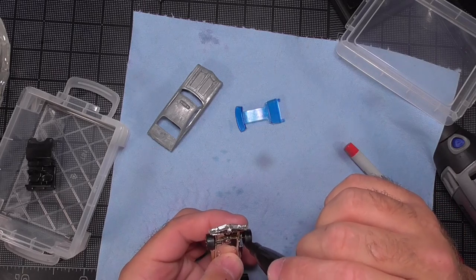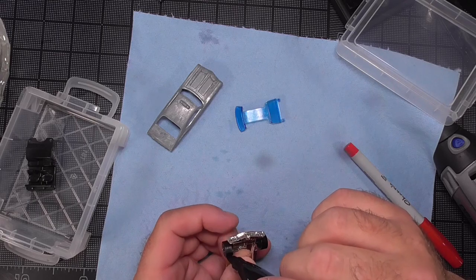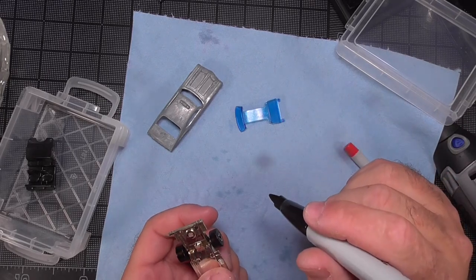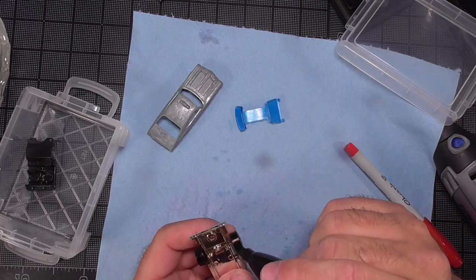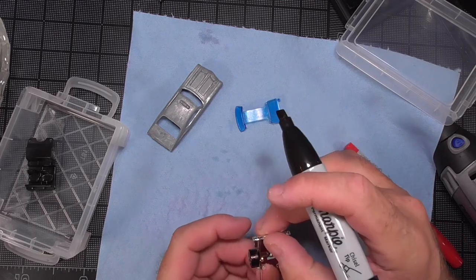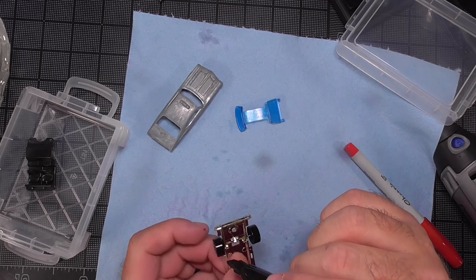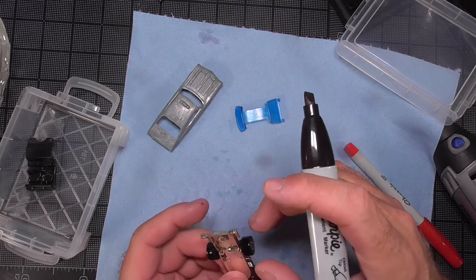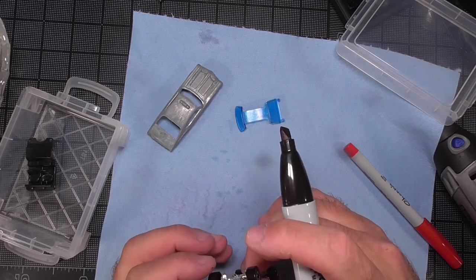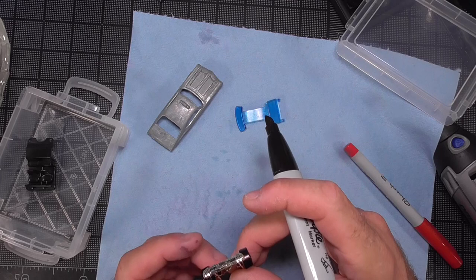The first one should be dry enough to touch without getting it all over, and maybe a little bit got on there. Okay, let me give these back ones a little more now. And I did notice it's not gonna roll, is it? Why are you binding on me? There it goes, and now I'm getting ink all over my fingers. Yay.